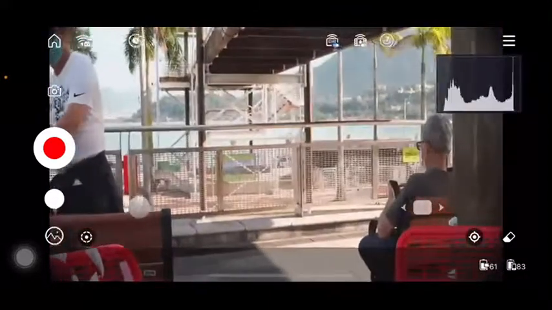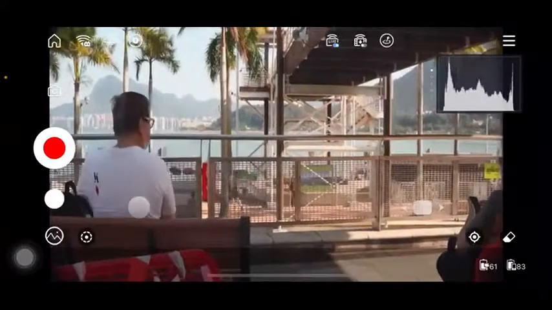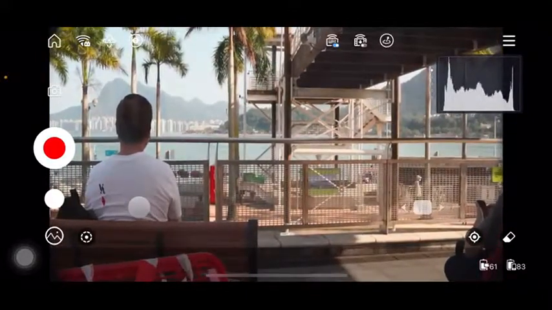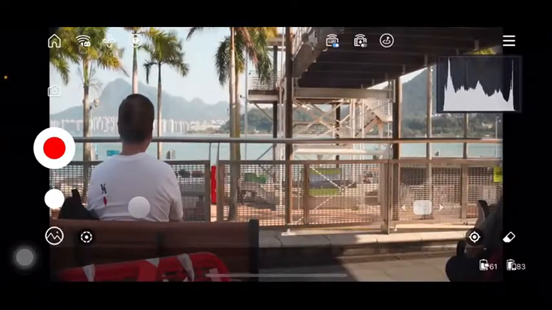This is my view. You can see the view is pretty much pleasant today. It's a balmy, sunny afternoon, and the sun is shining pretty well.